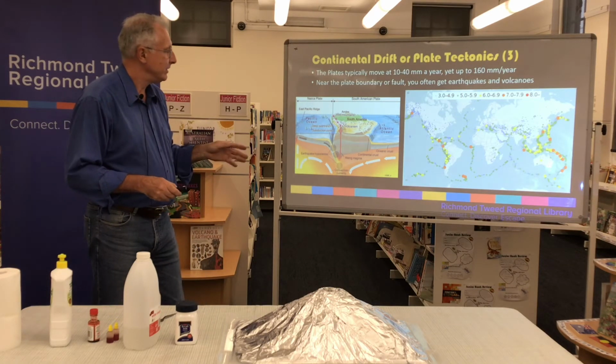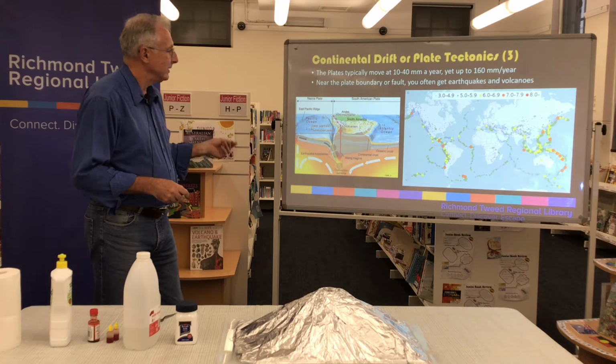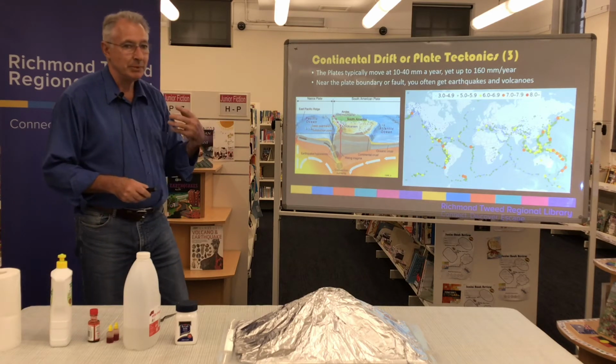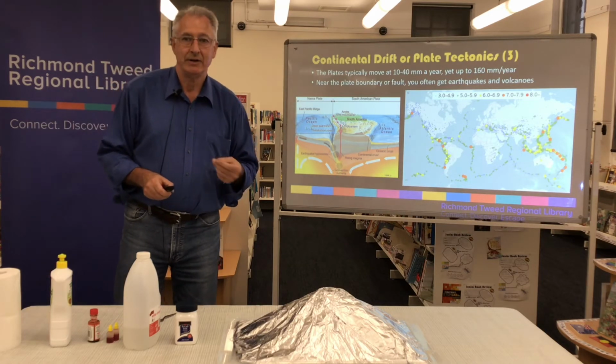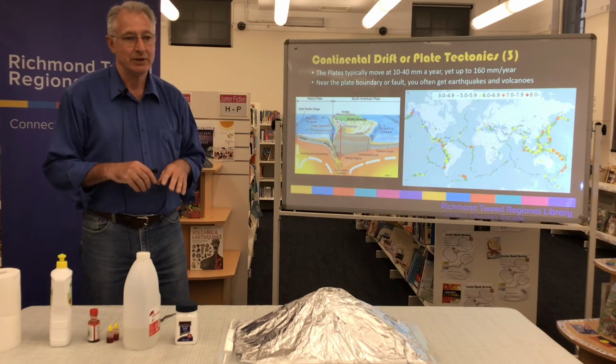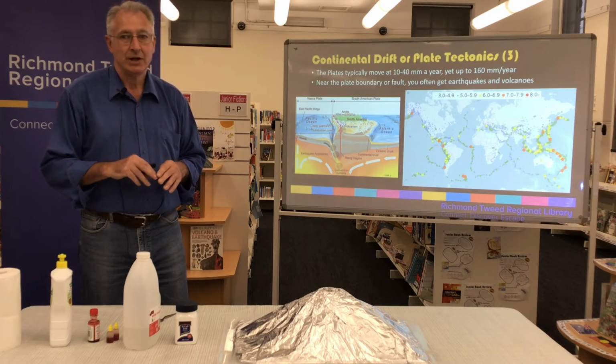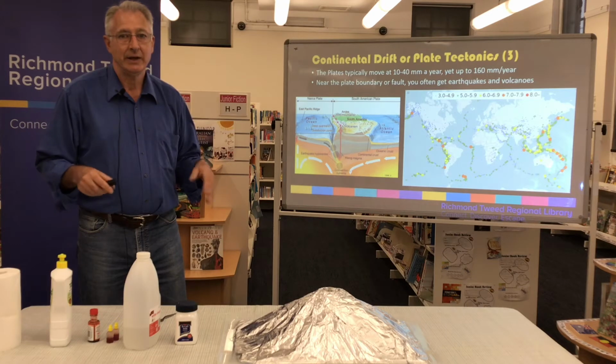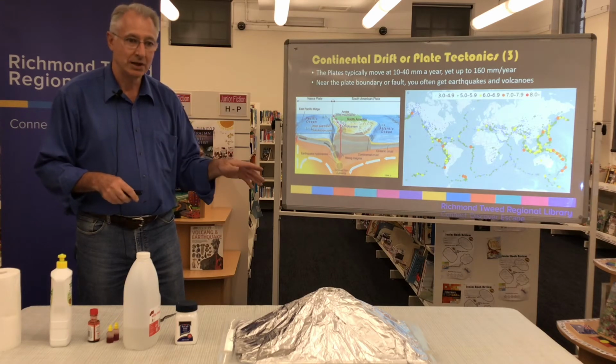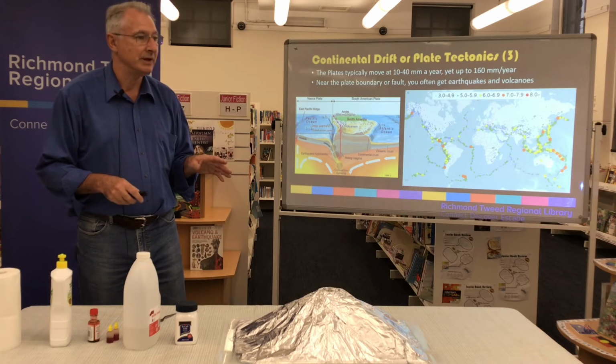Now where Australia is and where Hawaii is, they're in the middle of a plate, and so you get a particular type of volcano that has very runny lava, and because it's runny, you don't get that sharp point. You get a very flat volcano, hence the name shield. It looks like a shield when you look at it from the side.